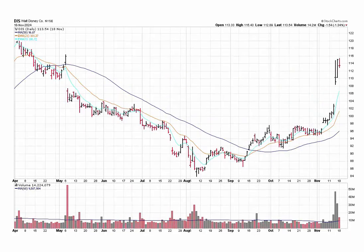Here's Disney. Stock has not done great over the years, but there's some trades to be had. So it got rejected by the 21 there, and there, and there, repeatedly. It got above the 21, but then lost it, but by getting above the 21, I think that's truly resistance. Something's pushing it back, but the fact that it could push above it for almost 2 weeks means it kind of pecked away at that resistance.